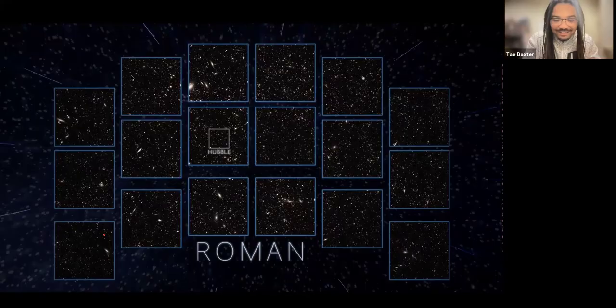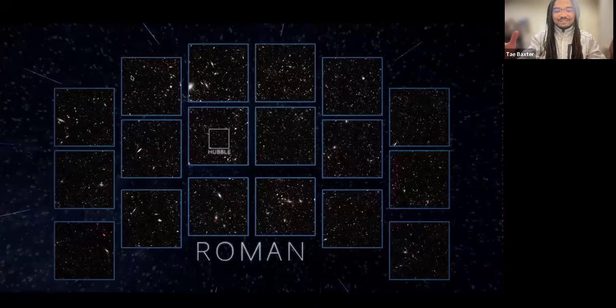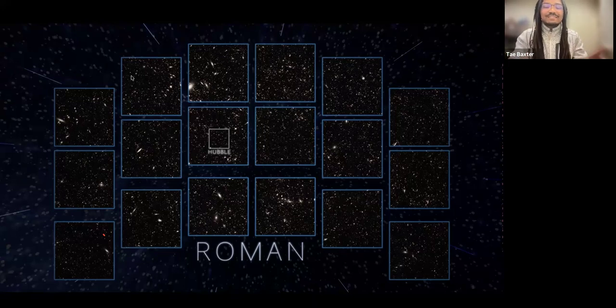On top of that, it has a slewing speed, how much it can turn and move as a function of time, that's about 10 times faster than Hubble. So overall, it's going to have 1,000 times the surveying speed, allowing us to probe these huge volumes of the universe and get these distance measurements to find these galaxy protoclusters and select them in a very uniform way, not dependent on a specific galaxy type. Again, helping address this protocluster zoo problem.